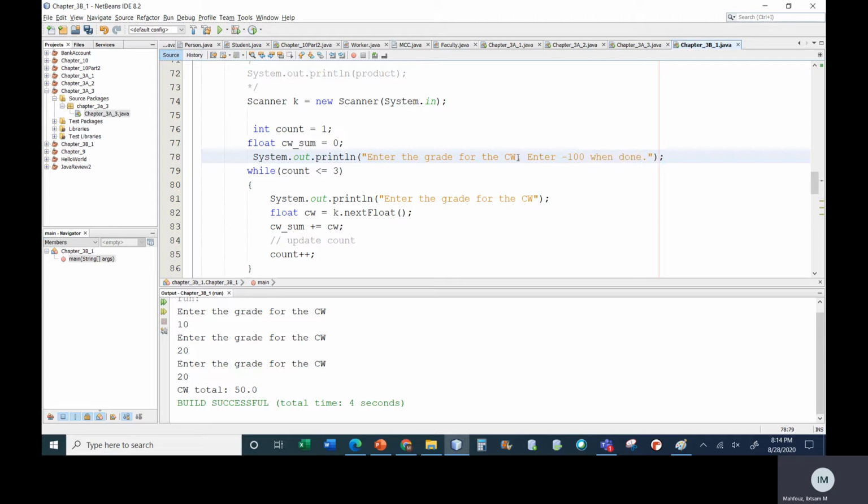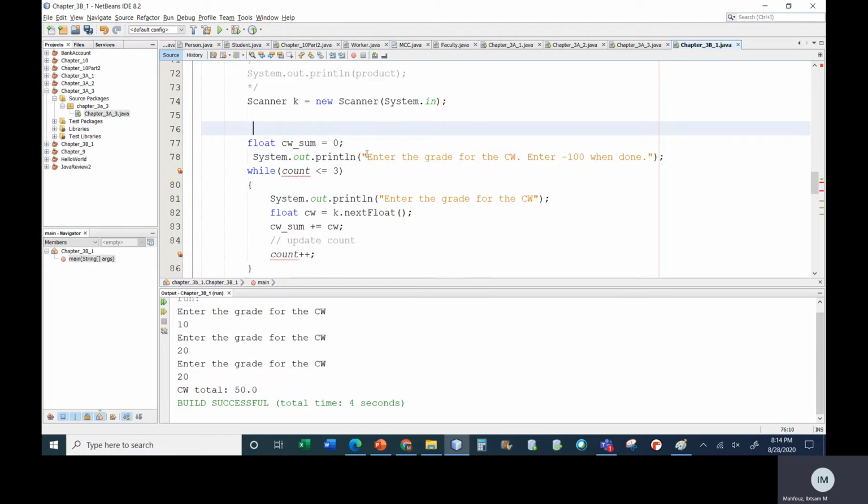Negative 100 is not a valid grade, so I can use that to indicate that the user is done. So here, instead of counting, I want to read until I reach this -100. Now, where is my starting? I'm not counting. I don't have a count equal 1. I need to get a value from the user first.